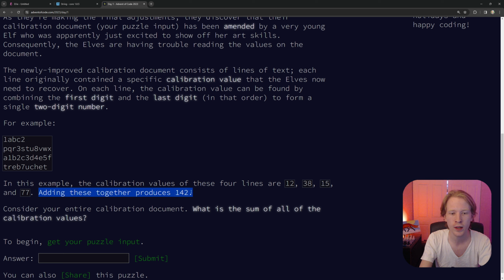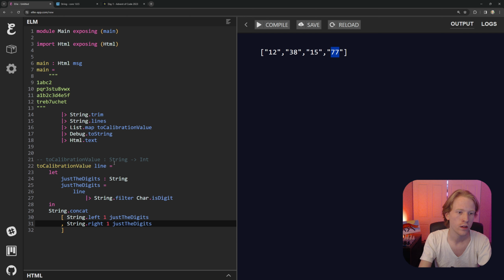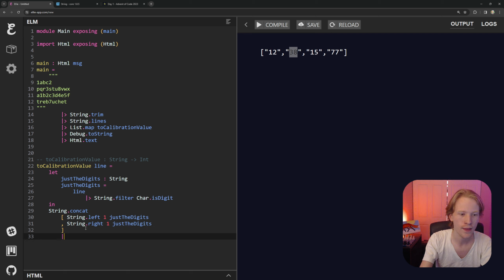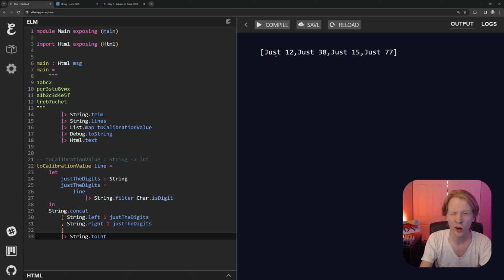And so the next thing we need to do is add them together, and that gives us the answer we're looking for. So if I tried to add these things together, you can't add together words in Elm. So what I have to do next is take this string and try to turn them into integers if I can. What you'll notice is it worked, but we've got all these weird Just values here.